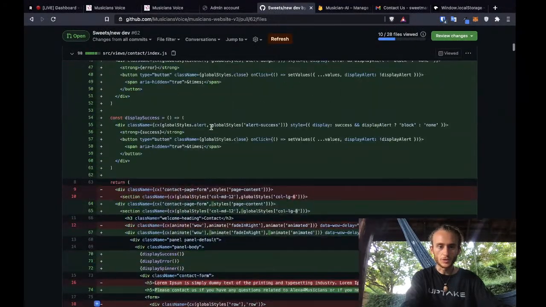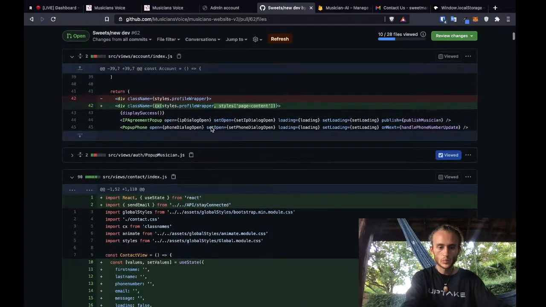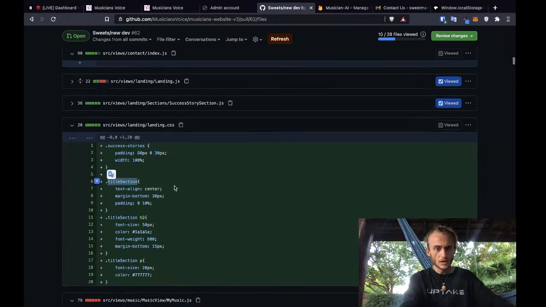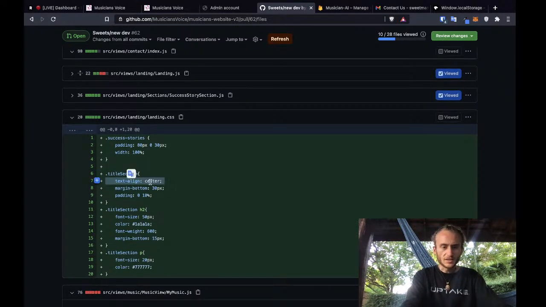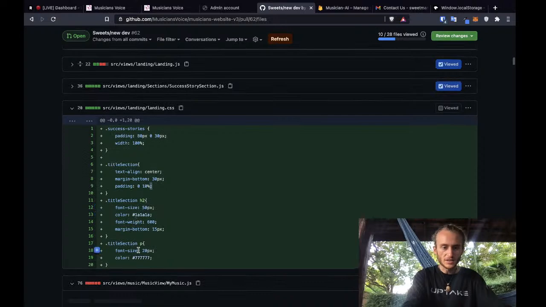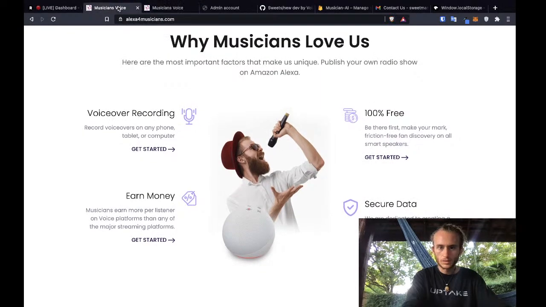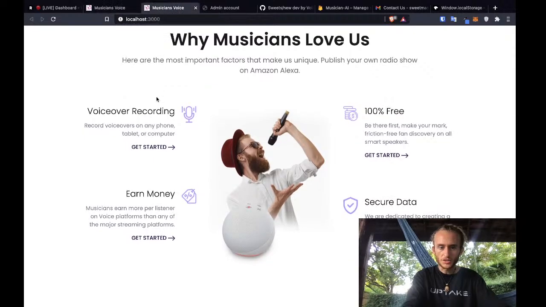What's the change that we made? We aligned text center, we made the margin bottom bigger, and then we added padding. For our H2s, we changed the font size, and for our paragraph, we changed the font size and the color. I'm not noticing these changes.